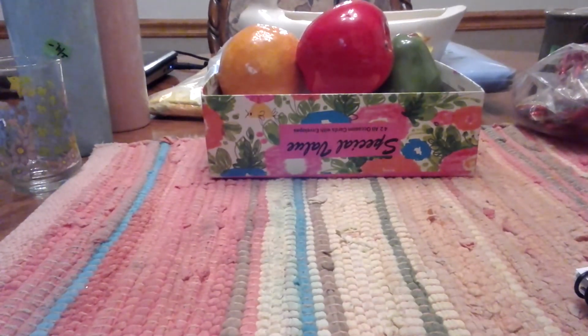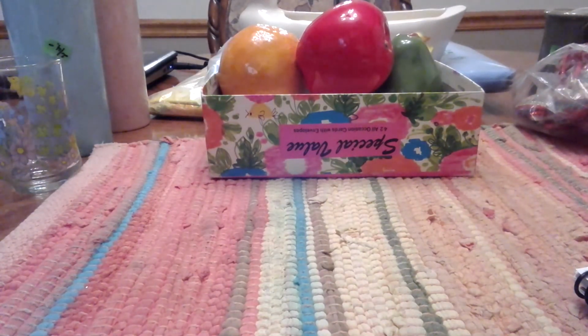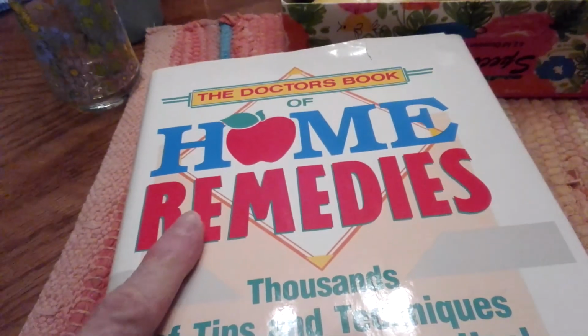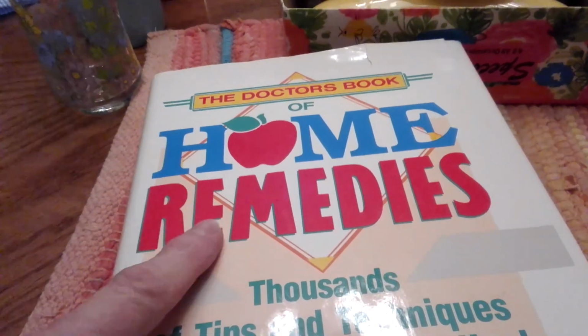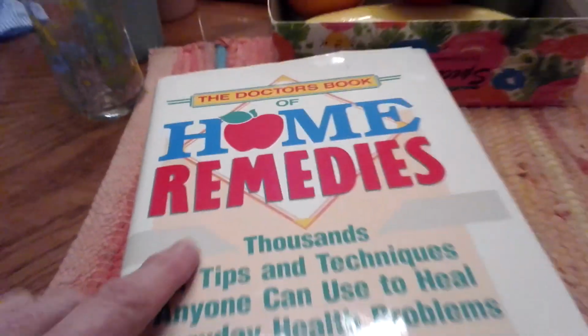And then my favorite thing I got, all that you just saw is what I paid like $9 for. And then I went and took all that to the car, because they also had this book, and it was really heavy. They probably charged me like $0.25 for it. I was a nurse by trade, but I don't like drugs. So I've always wanted a home remedy book, and it's kind of interesting to read. So I really got that for me.